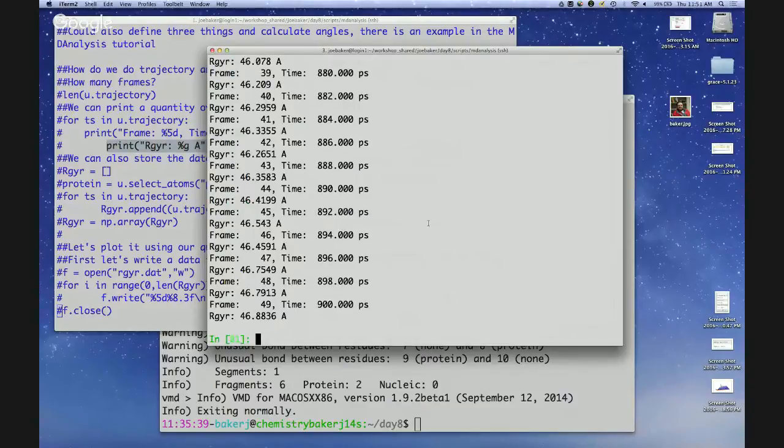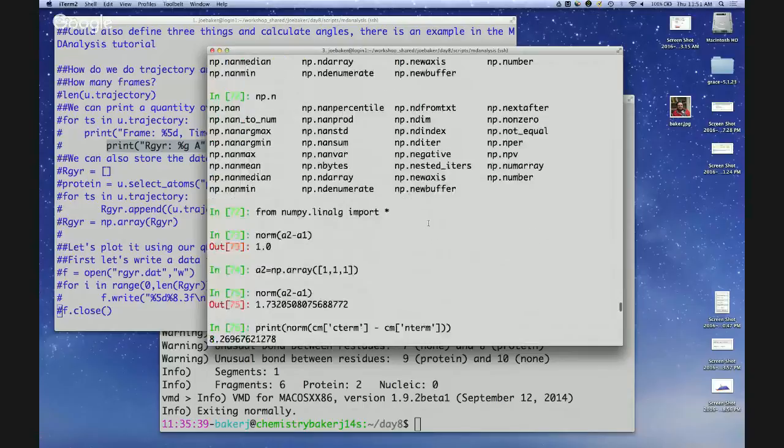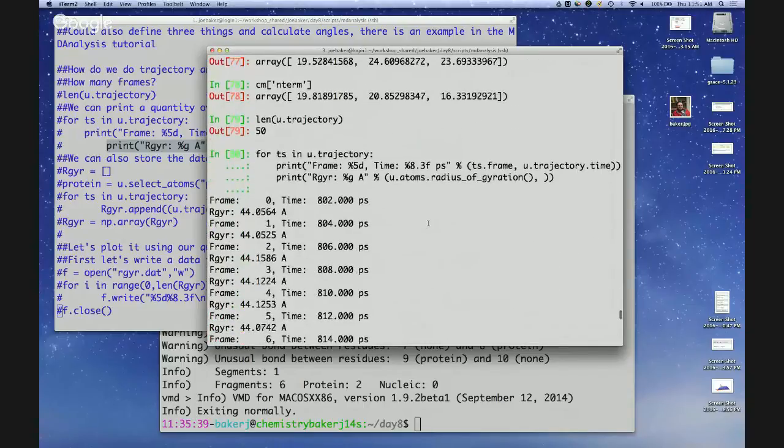You see that over the entire trajectory we've loaded, a bunch of lines get printed out. One line is the frame number and the time for that particular point in the trajectory. The next line, as I asked, is the radius of gyration in angstroms for the selection I made, which is u.atoms. Any questions about that?